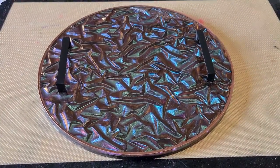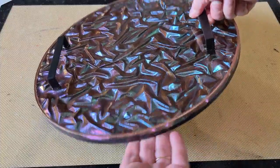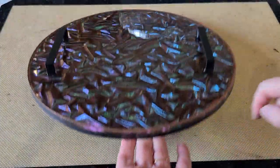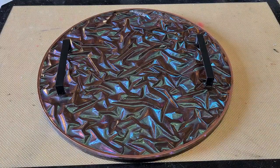Let me know what you think, guys, if you like it. And I'll see if I can paint these edges here. But yep, I really like that copper edge. Beautiful. Just ties it in beautifully.